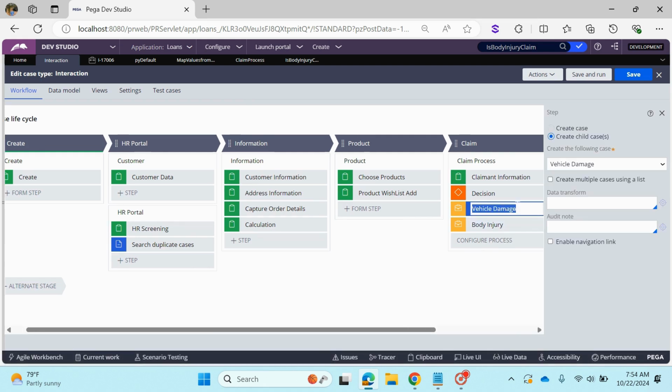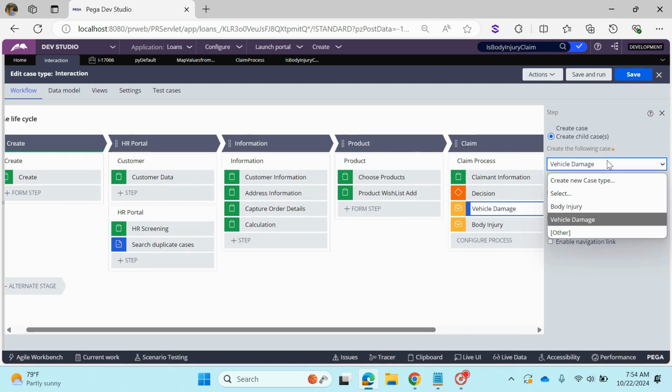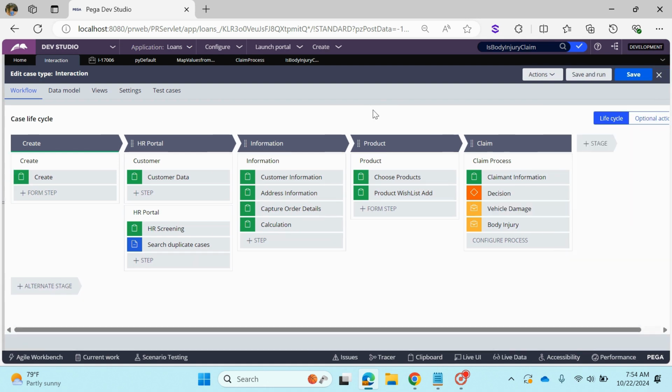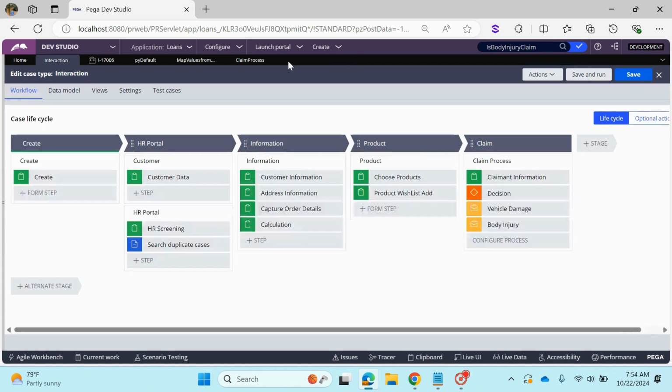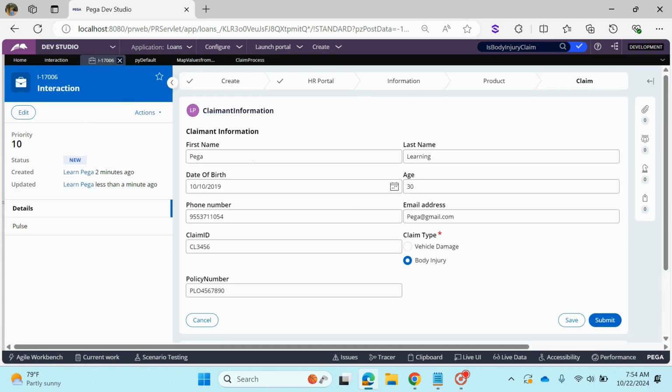To design the child case, we use a smart shape called create cases, right? In the create cases, whatever child cases you have defined, we saw last time how to include those and how to configure everything. You can refer to the last class video to understand more. Now let's jump to the next conditions.